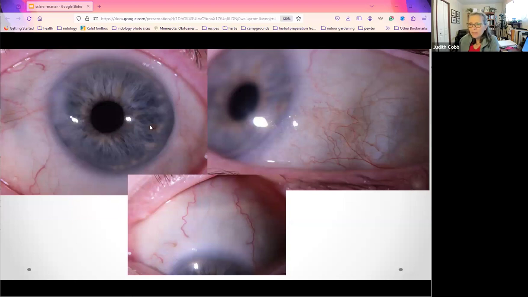Notice that we've got this bright pigment right here, which is telling us liver wants to be a little cranky. We've got another little pigment right in here, a little bit of an orangey color to it. That's telling us that pancreas wants to be cranky as well, maybe liver as well. We've got a little bit of dirty yellow throughout the eye, which tells us that he's probably a little bit prone to building up uric acid.